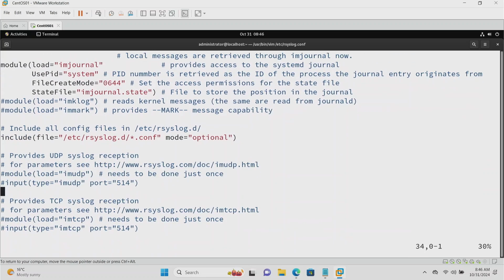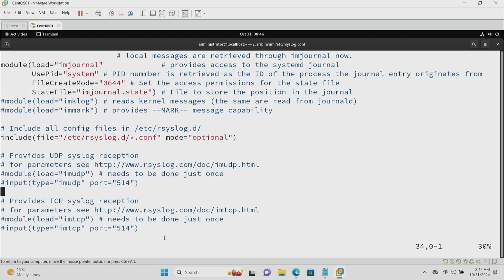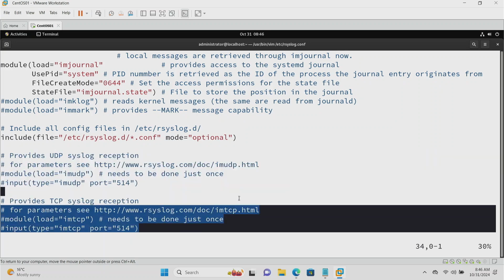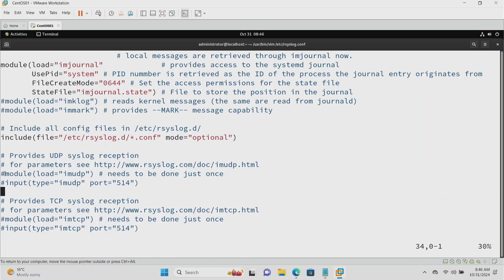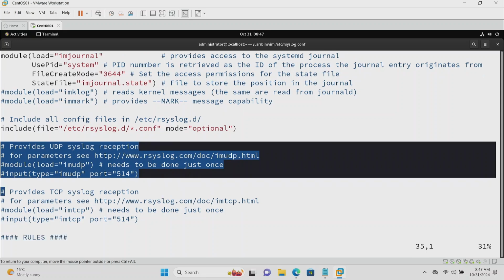If we scroll down a little bit further, you can set it up to actually receive logs from other servers. So you can set up centralized logging via UDP or TCP by simply removing this comment and enabling this parameter, and setting the necessary configuration on the client side to be able to log to this IP address. And this is, again, syslog reception, meaning this can receive logs from other hosts or other servers.